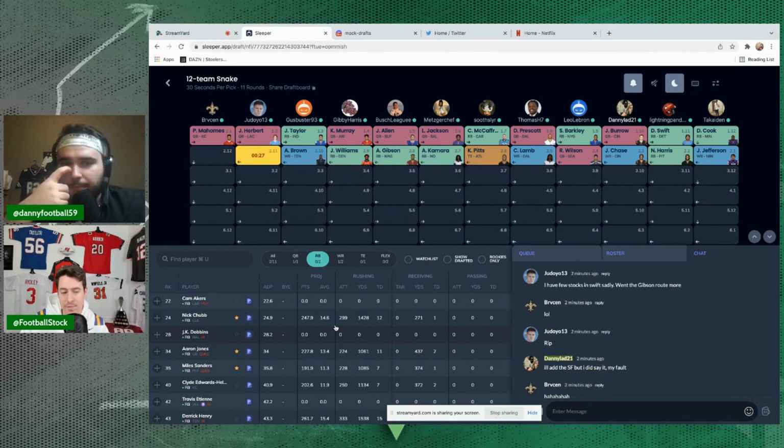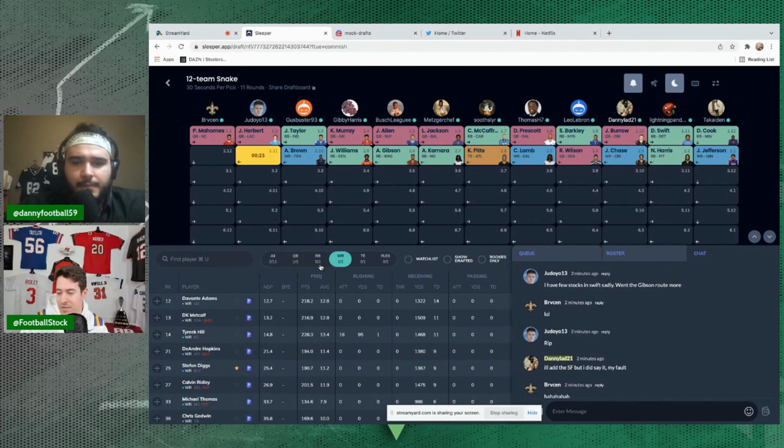So I got a top tier running back or a second tier running back. And I passed on a first tier wide receiver, but to me, that top tier of running back kind of supersedes a guy like A.J. Brown. So that's kind of the direction I went.